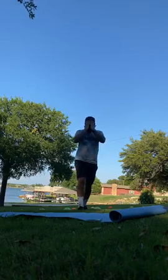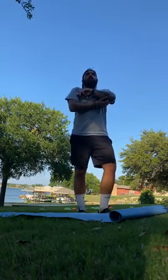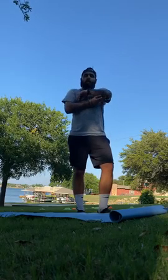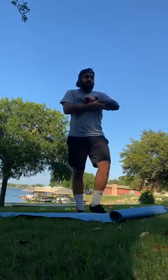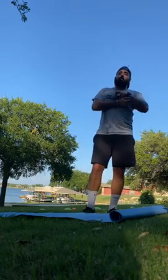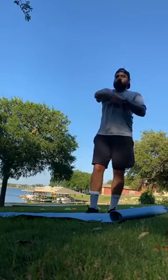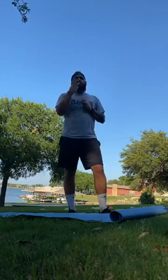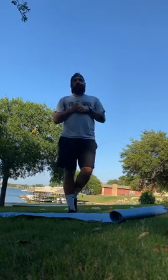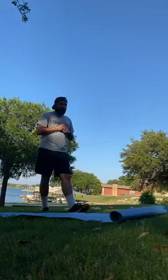Okay, so the first part of the physical exercises, we've done this one before. It's the arabesque. The arabesque stretch. Like I told you guys last time, arabesque, it's a little bit of ballet, so you are going to look like a ballerina, but that's okay. We're going to do three sets for 15 seconds.